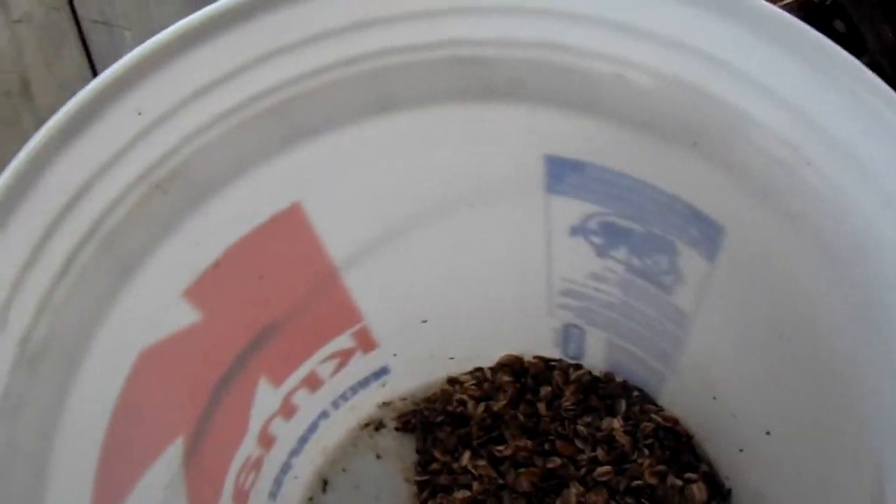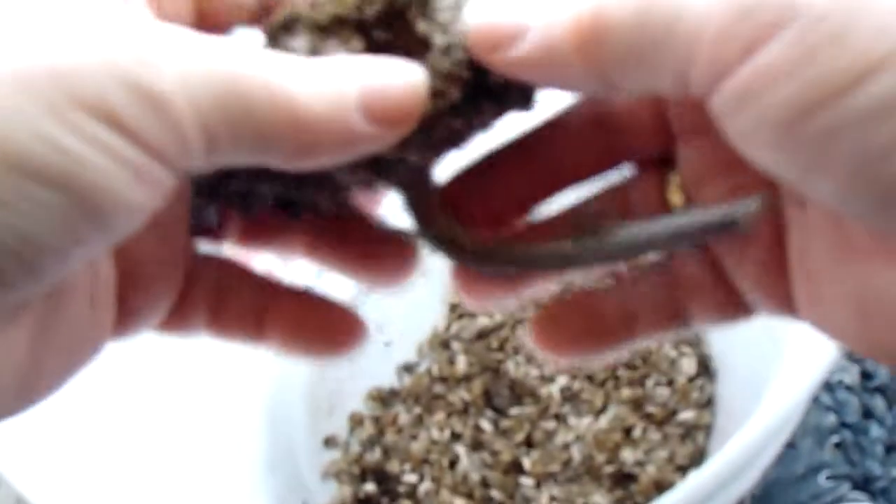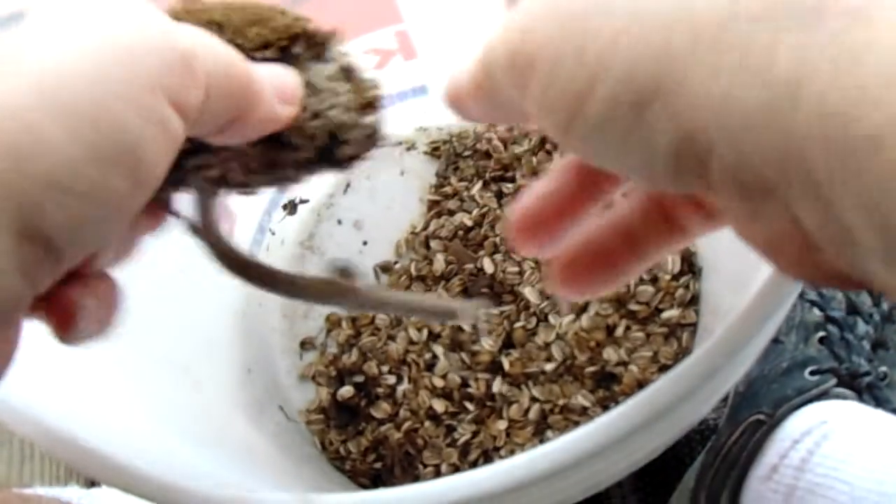I'm going to go so far like this, working through all the heads I got up here. Once I get all that off I have to separate all the hulls and everything from the seed. I should probably have at least half a five gallon bucket of seeds when I'm done — might get a little bit more than that actually. All this is from last year, and that's what I'm doing out here.